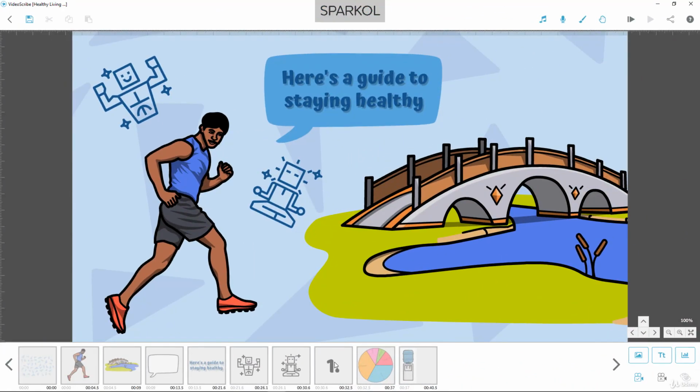Okay, next I want to look at fade-in, and I'm going to use this on these two images we have here. So for this effect, we simply need to select the fade-in option here.